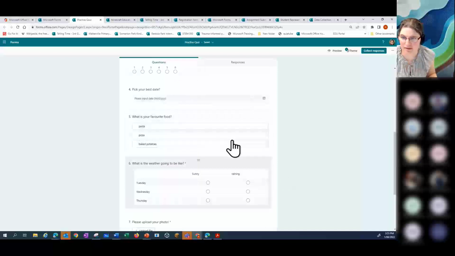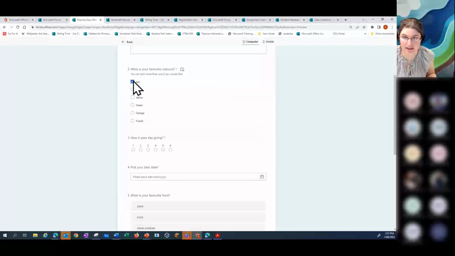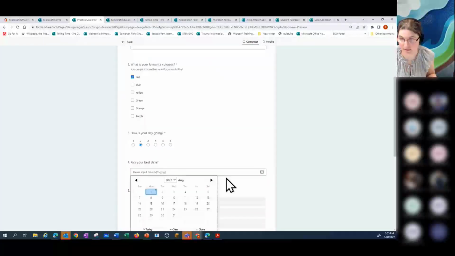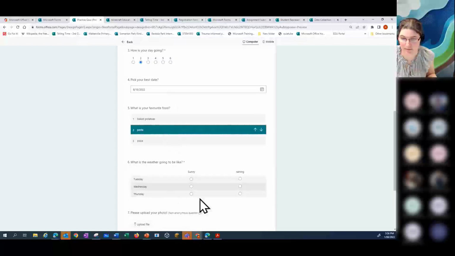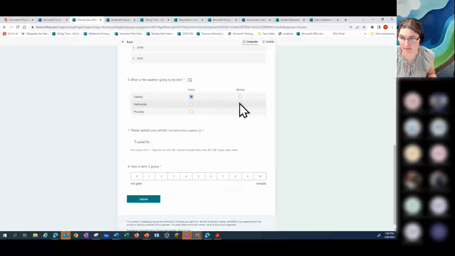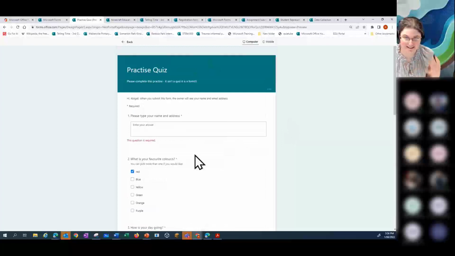Now, if I want to see what this is going to look like to people that are going to fill in the form, I've got this preview here. If I click on preview, I can see what it will look like, and I can actually answer some of the questions as well. So this is the one where I can move them around. And then this is the one where I have to rate all of them, and I've selected required for that. So if I try and press submit now, it won't let me submit. Okay, but it's starting to look good, but I want to change it up a bit.